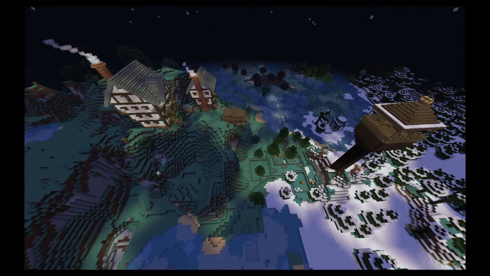So before I started building it, this was the area of the map over here. I'm hoping the mouse is going to capture okay while I'm doing this. So this area over here was where I decided it looked a little like a natural amphitheatre and started building.